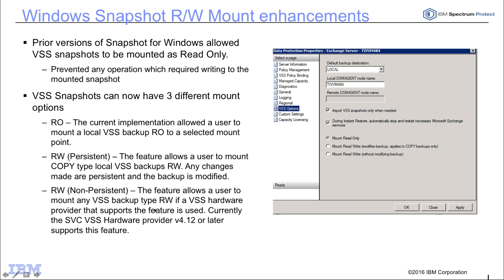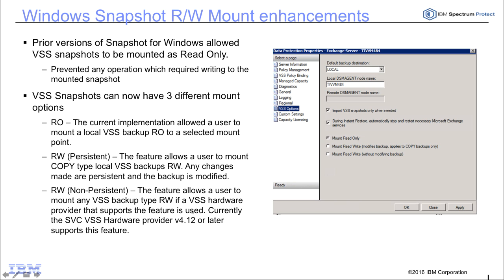Now, there is a special case for SVC and SVC-based appliances. Those particular devices have a snap of a snap feature. What this allows us to do, in Spectrum Protect Snapshot for Windows, is mount a snapshot as read-write non-persistent. That is this last option down here at the bottom.